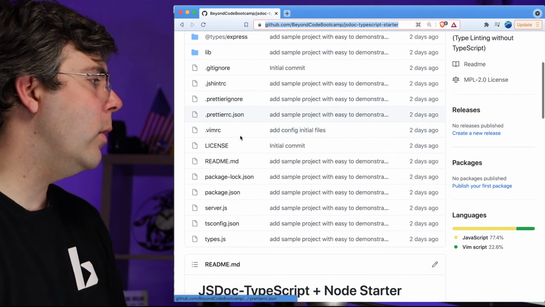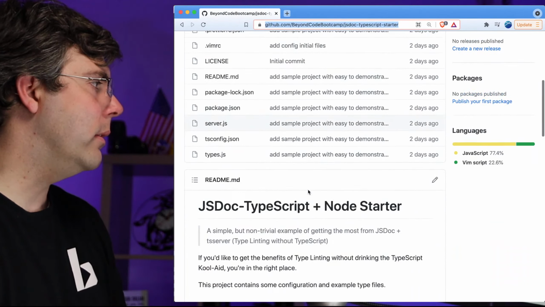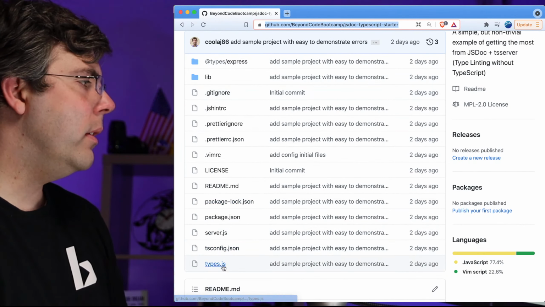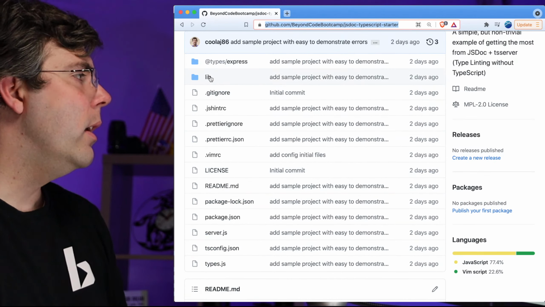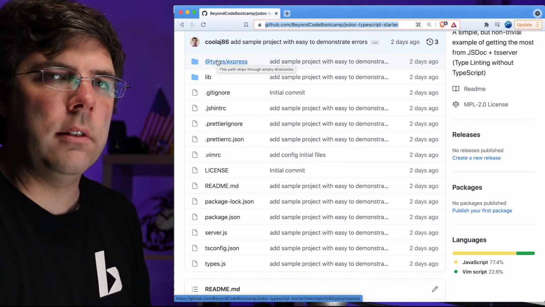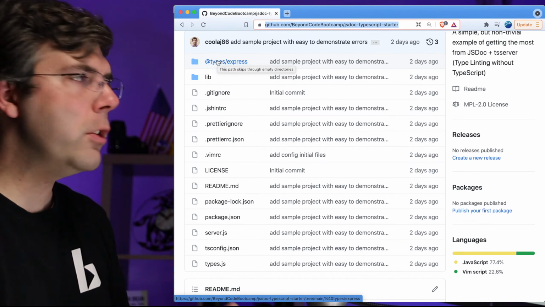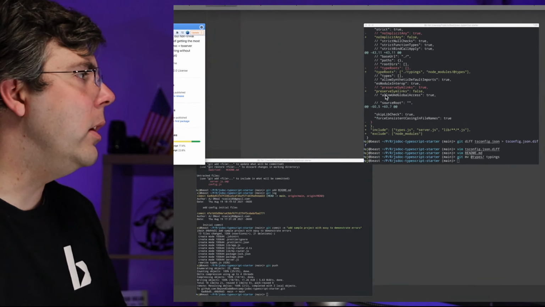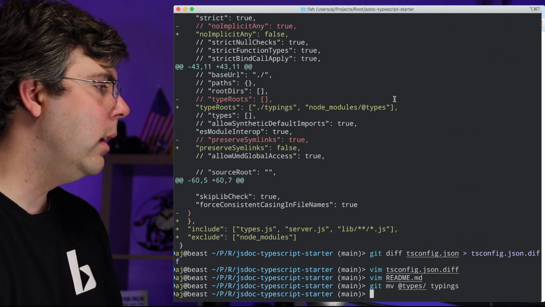This doesn't yet go over it all, but it has the types file, the tsconfig, the types directory, which I'm renaming to typings because that seems to be what's referenced in the official docs, and some other stuff. So basically you just get up and running with it really quickly.